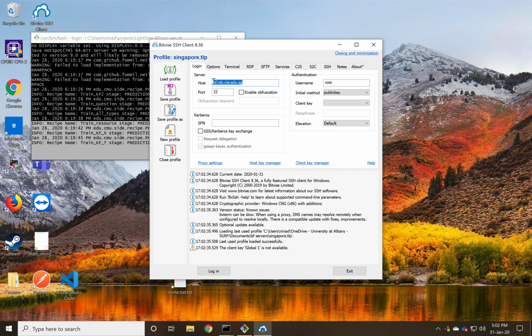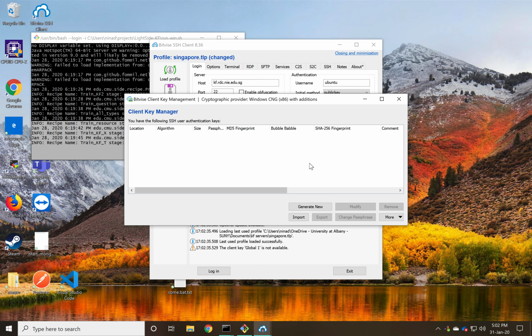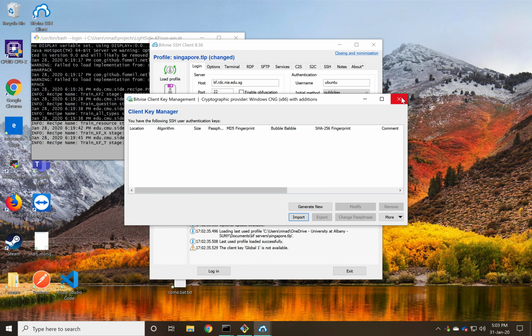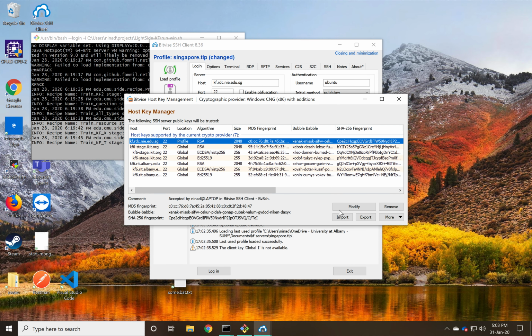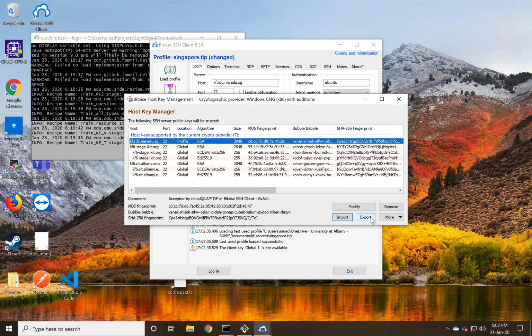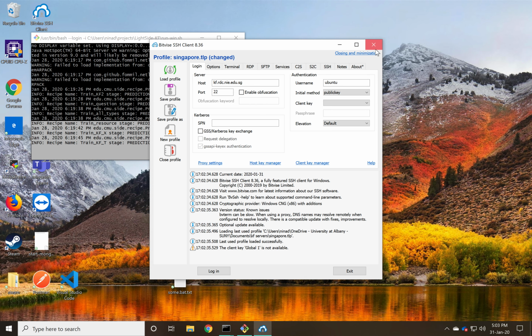But here you would put in your IPv4 address. Here would be Ubuntu, and here would be your public key. If I click public key, it's only a client key. You click on the client key manager and you have to import one. When you import one, you can import the pem files. Wait a sec. Okay, I think Bitvise doesn't allow you to have pem files. Okay, fine. Let's just stick to PuTTY then.